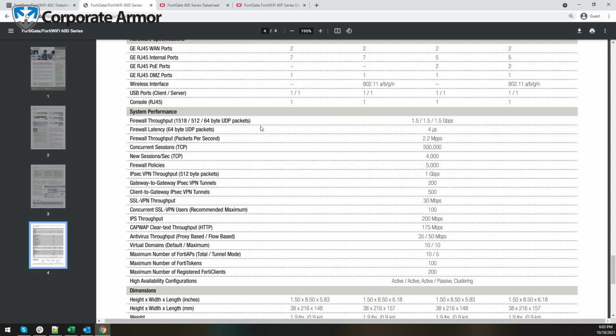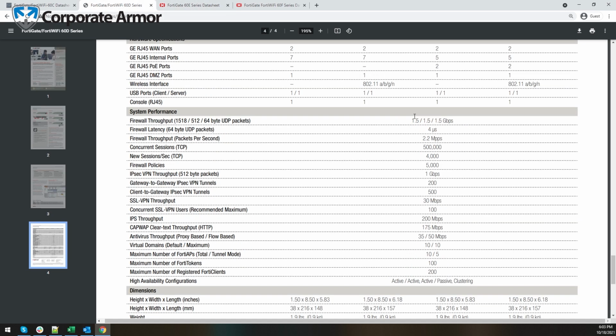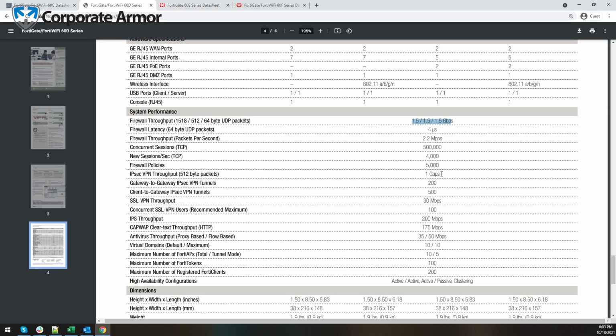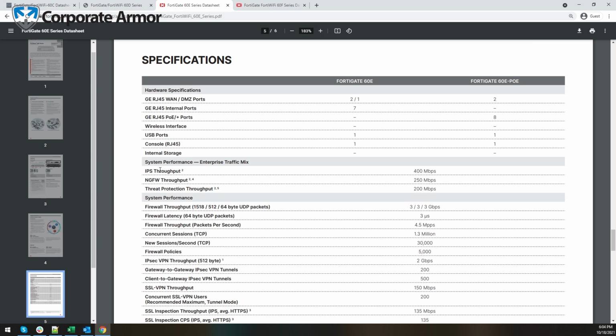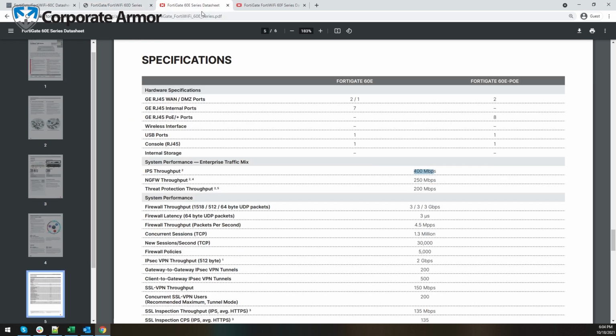And yeah, you have this wicked good speed, but then you have the E that came out. Now here's the thing. The 60E damn near doubled, or actually it did. It doubled your firewall throughput capability. And then you can look at other things, like it doubled my IPsec throughput capability. Then you're looking at things like IPS throughput, and you realize that you're getting 400 megabits on that, when before you only got 200. So that's a twofer right there.